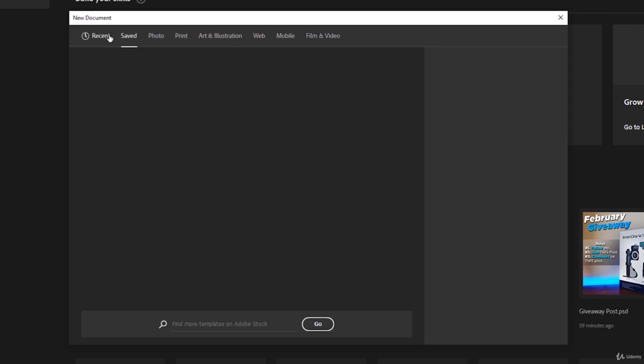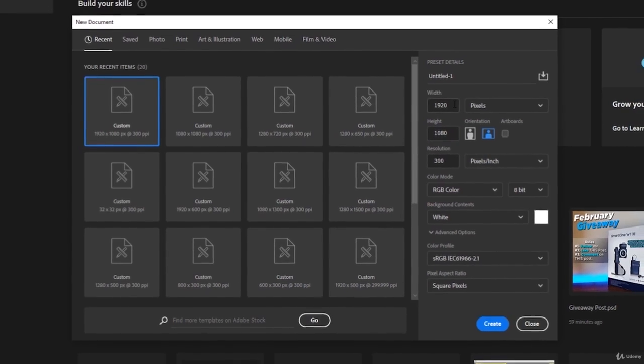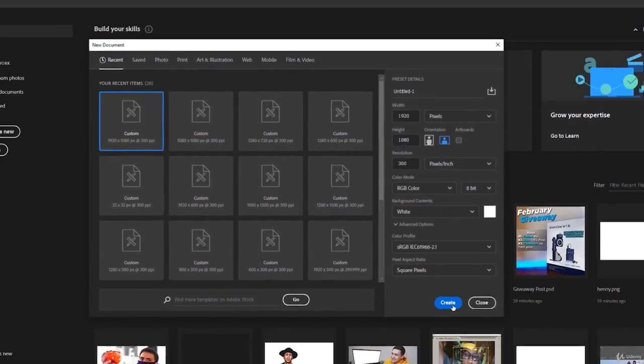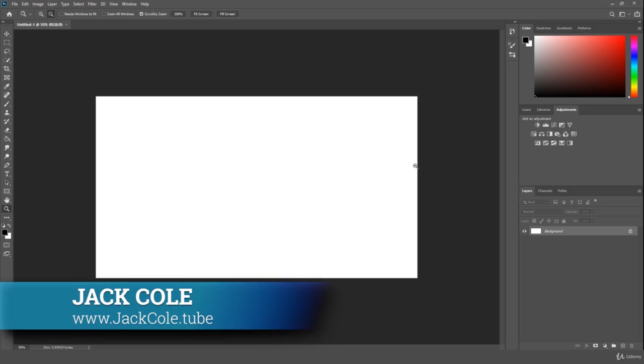But let's create our document. Let's go back to recent. Let's follow through what I personally do as a semi-veteran Photoshop user. I've been using Photoshop for a good 7+ years at this point, so I've narrowed down what the go-to is. And in my opinion, it's usually just to customize yourself a graphic over here. Put in the dimensions that you want. For me, it's going to be widescreen, 1920 by 1080, and go ahead and click create. And just like that, we have our brand new document done and dusted, created on Photoshop, sitting in front of us.